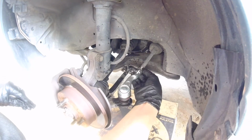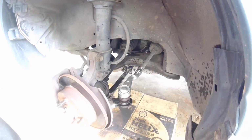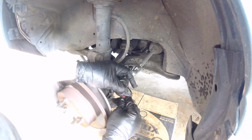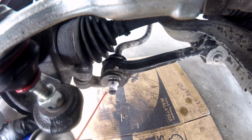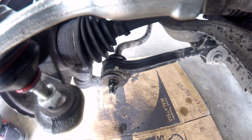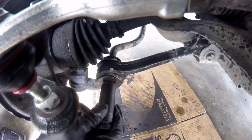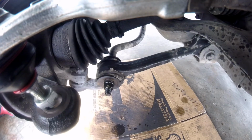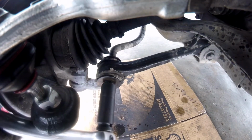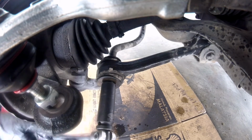So we'll just turn this back here. Make sure you tighten back up there, and then of course that one goes in there. We're doing this bushing right here. So first we're going to loosen up the screws. Make sure just a bit of a loose right there. So that's a size 17, with your breaker bar. Oh, that looks pretty easy.